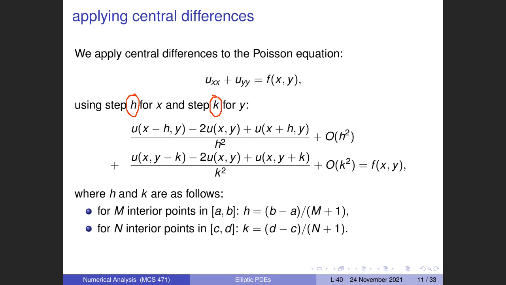So the M times N will determine the amount of work we will have to do. If we think about work, we think of the big M and the big N. If we think about accuracy, we think of the little h and the little k. The other important thing that I have to emphasize here are the h squared and the k squared. So the accuracy of our discretization depends on how small h and k can be.